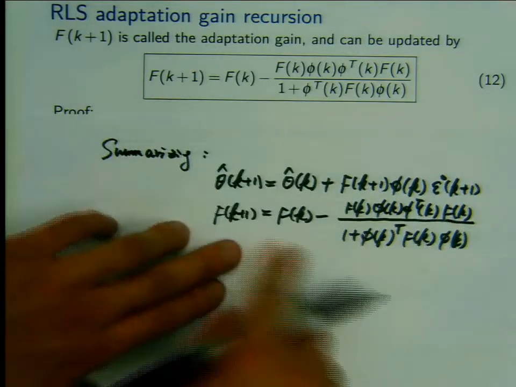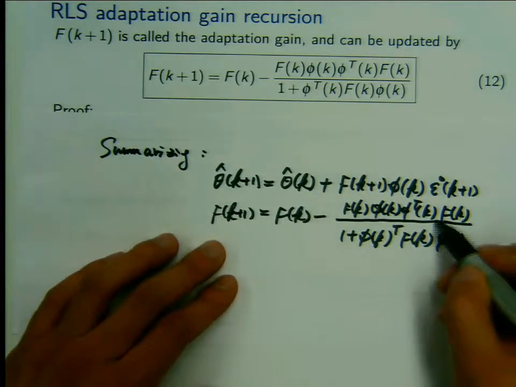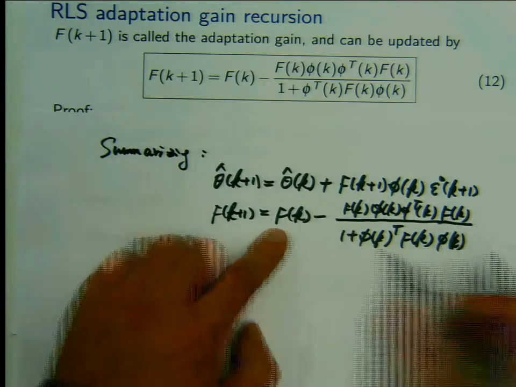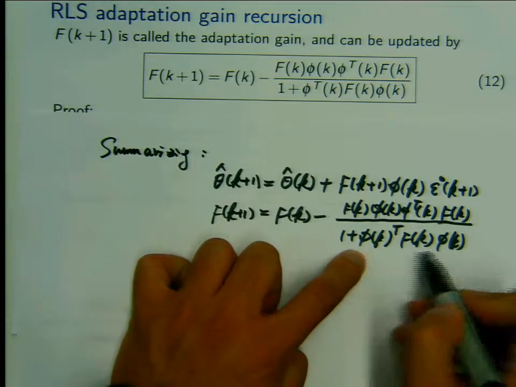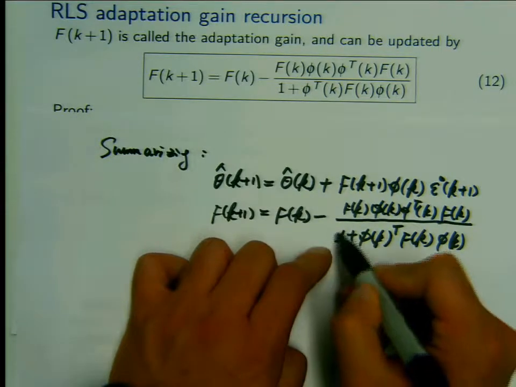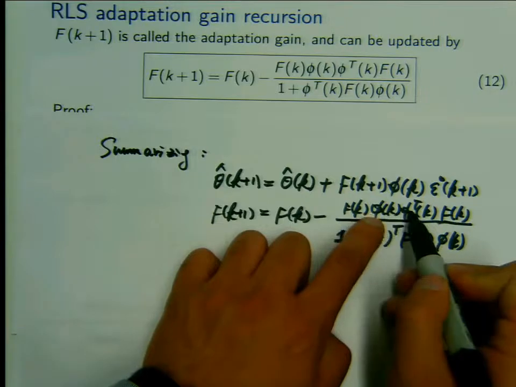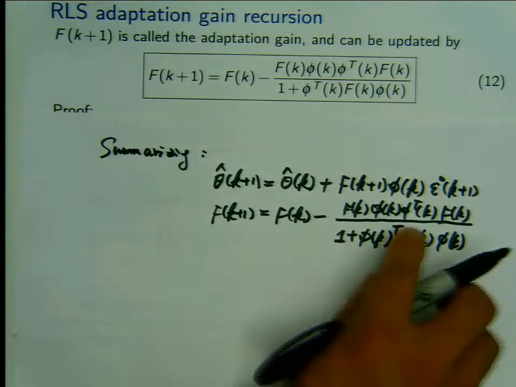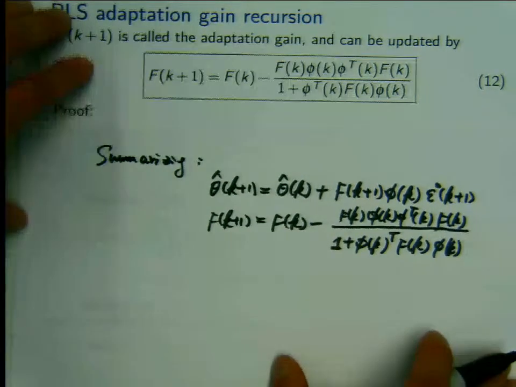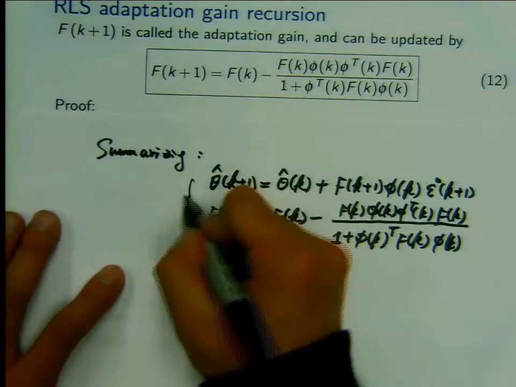If you want to check that this equation is correct, you can check the dimensions first. So this will help you to understand the structure of the equation here. The bottom here, it's got to be phi transpose F times phi, because only this way you can obtain a scalar that's going to match the dimension of 1. And on the top, you have to produce some matrix here. So inside, it should be phi times phi transpose. Then on the left and on the right are F. So do a dimension check if, for example, in the exam, you have to write down this equation yourself. So up till now, we have obtained this.